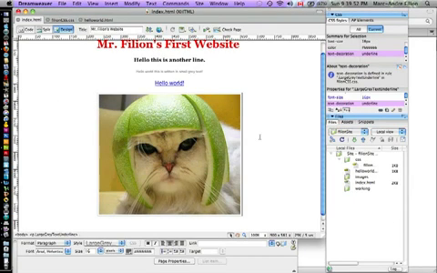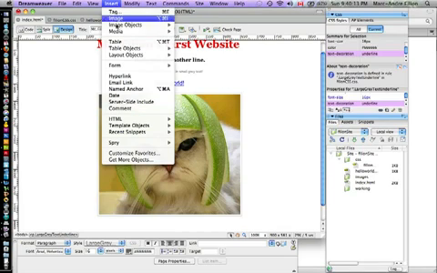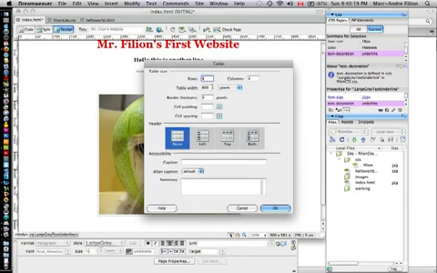The only other thing I'd like to show you before you start messing around with the program and starting to create what you outlined in your sitemap as practice before we get into the portfolio project is how to create a table. A table is sometimes useful. I'll leave it at that until later on, and I'll show you a few tricks with tables. But if you want to create a table, you go Insert, Table, or Table Objects. Usually just go Table. And then you can select how many rows, how many columns.